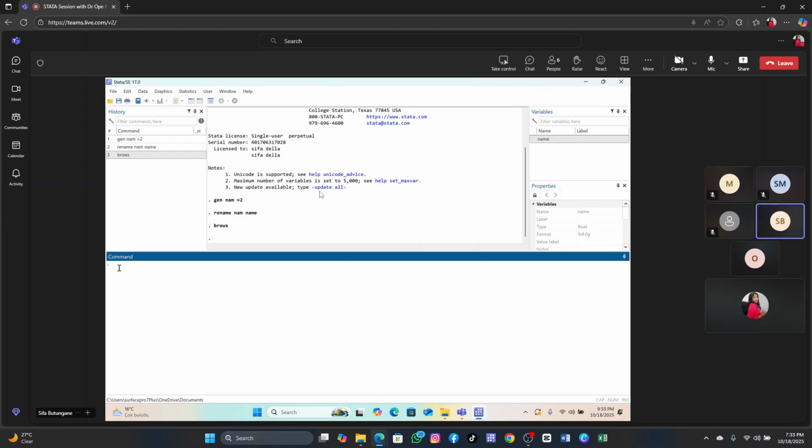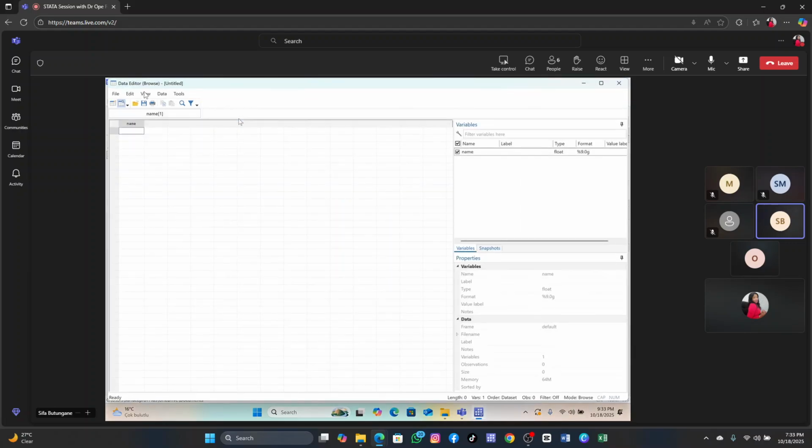But if you want to do it point and click, go to that menu where you have file, edit, data. Click data. You see data editor, edit and browse. Now click browse. You see it has performed the same thing, right?